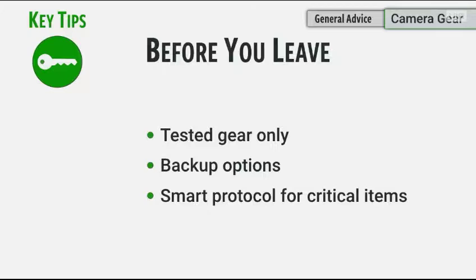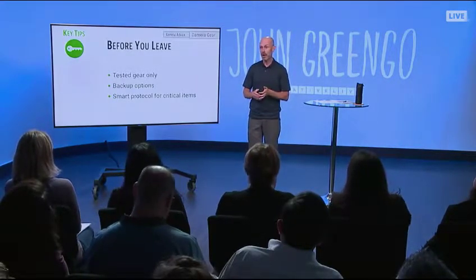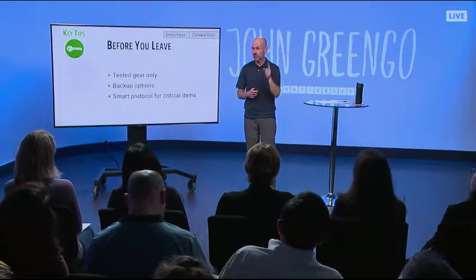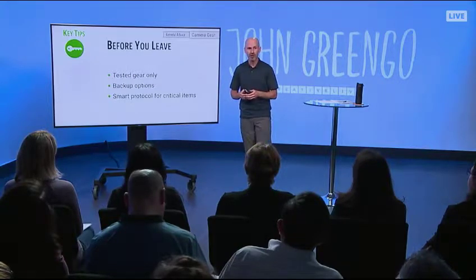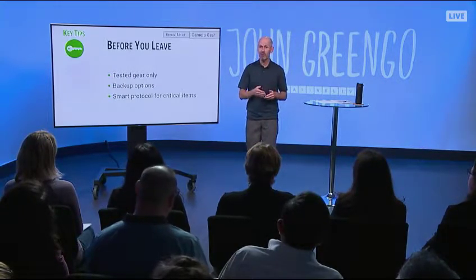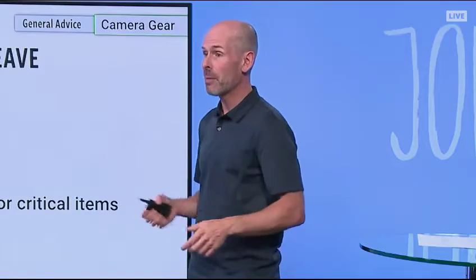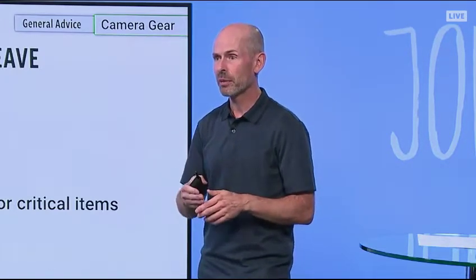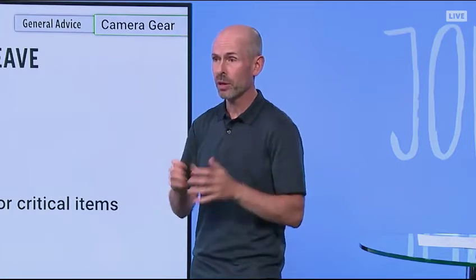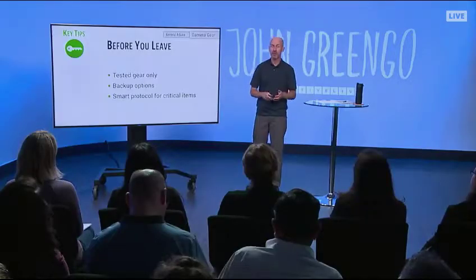I like having 2 cameras with me. I like having 2 lenses. There are certain things that you just can't have 2 of. You don't get 2 passports. So you really got to be careful about where that passport goes. Most people travel with one battery charger. And so I'm not saying that you need to run out and buy a second battery charger, but you got to be really conscious of where that battery charger is at all times. Because if that fails and you're in a place where you can't buy a battery charger, you've got 1, 2, 3 days left and you're out of photos. And so there's a few items that you have that are absolutely critical, and that's just the way things are. And you just need to be very, very careful about where they get packed and how you think about those.